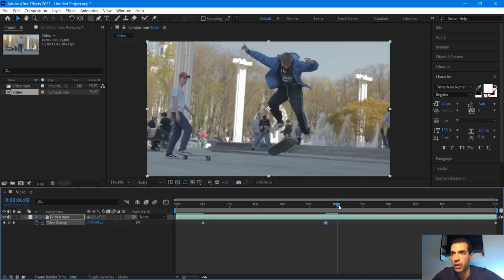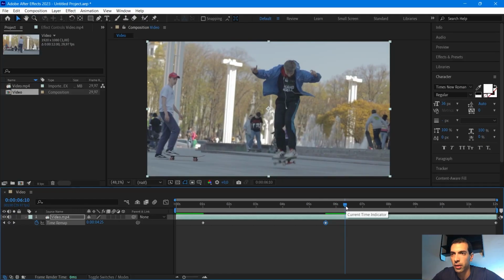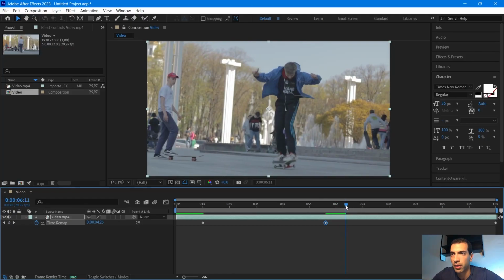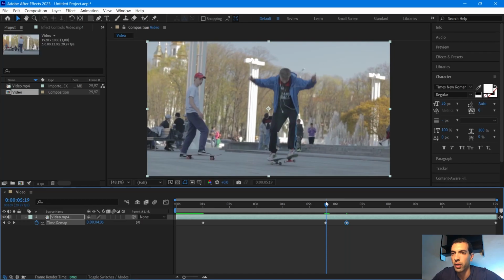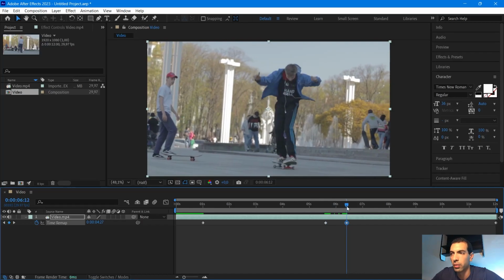He jumps in the air, and right when he lands, exactly here, I'm gonna create a new keyframe. Now we have two new keyframes. The value of this one is 4 seconds and 6 frames, and this one 4 seconds and 27 frames.